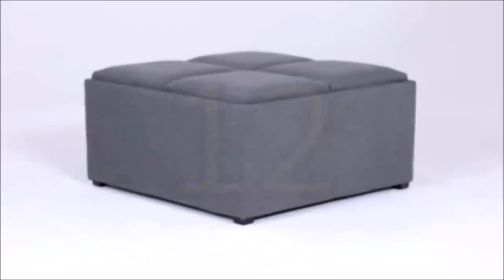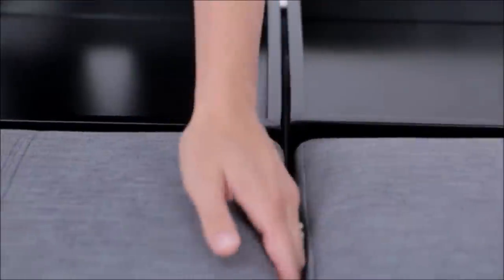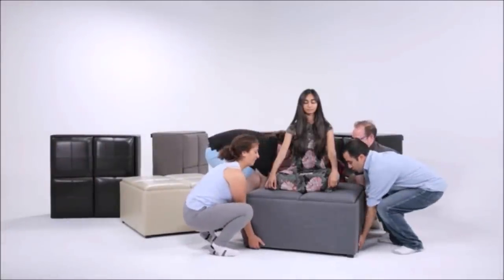12. An ottoman that doubles up as a coffee table. This ottoman is awesome for the price. All four top pieces flip to be flat. They fit nicely and they also are great storage — you can fit up to four blankets on each side and two regular-sized bedroom pillows. You can also use the tray to hold drinks and food.